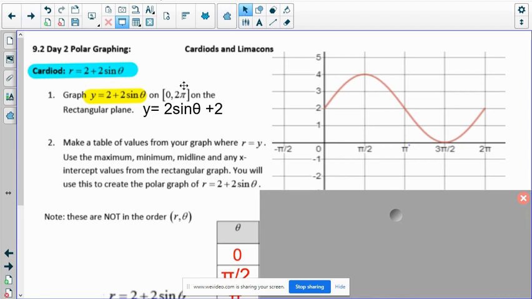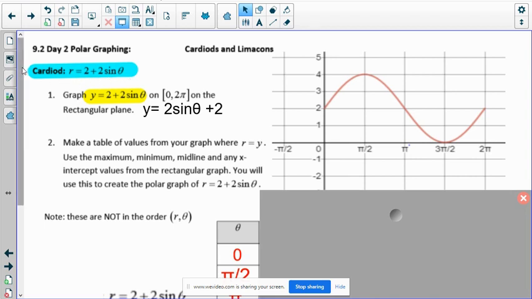But in chapter 6, we actually asked you to graph functions that were similar to this, y equals 2 plus 2 sine theta, except in that chapter, we put the 2 on the end, because the 2 in front changes the amplitude and the 2 on the end moves it up or down. And so I gave you the rectangular graph over here. So how does this rectangular graph correlate to something on the polar grid? Notice this is what we're going to graph: r equals 2 plus 2 sine theta, but now on the polar graph.